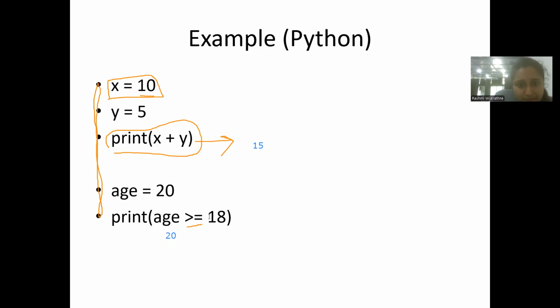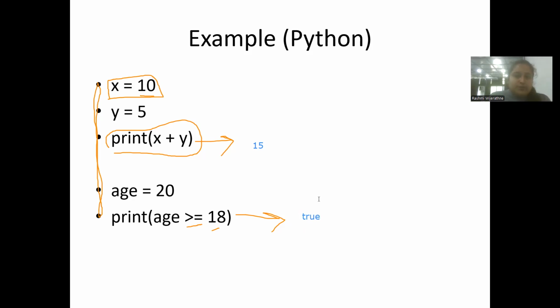And this one is 18. What is the answer? 20 is greater than 18. Yes, correct. Then the answer is actually True. The output is True.